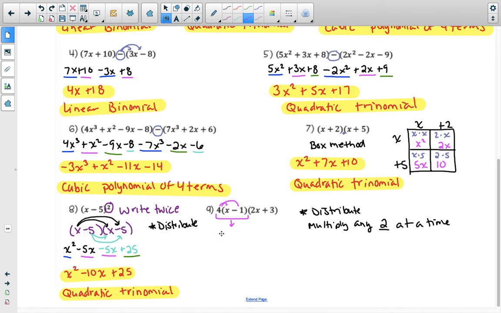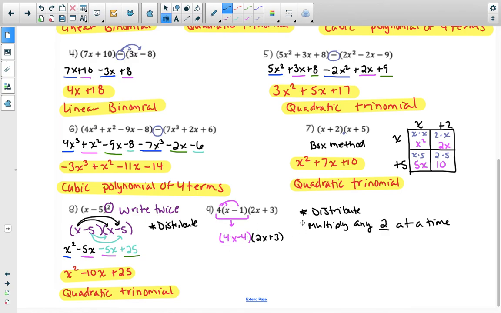That becomes 4x minus 4. Now I kept this inside the parentheses because I still need to multiply it to my second set. That is why I kept the parentheses with it. Even though I multiplied over the parentheses, I want to keep them in because I have an extra set later. All of this is being multiplied to the 2x plus 3. So now I need to distribute. So I've distributed the first 2. Now I can distribute my new set to my second set.